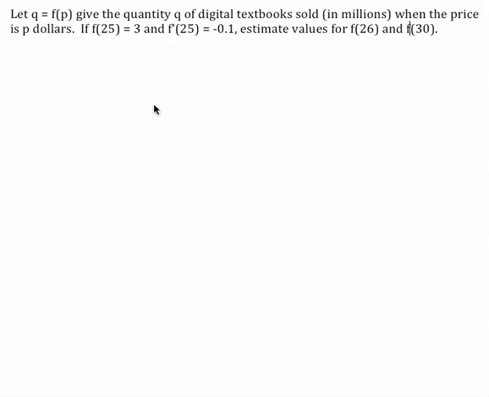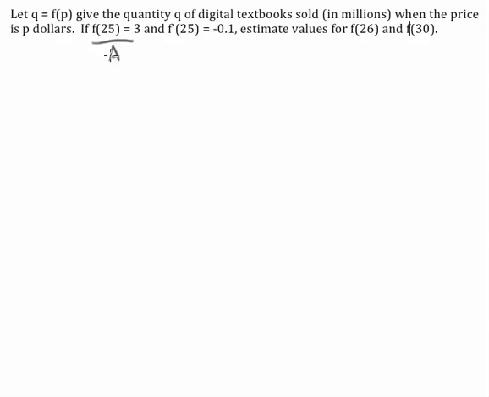Hello, business calculus students. What we have here is a word problem that is talking about a function where our input is price and our output is the quantity of digital textbooks sold. We have some statements here. Before we estimate these values, f of 26 and f of 30, let's interpret these statements.